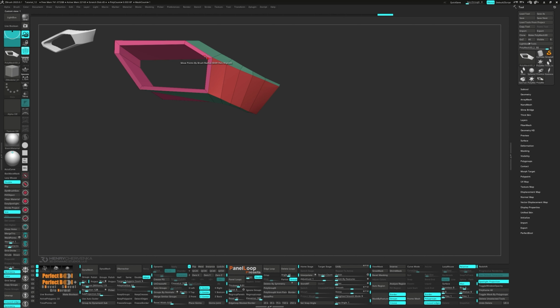Go ahead and add in some edge loops. Then select Move Infinite Radius for the edge action, Edge Loop Complete for the target, and adjust the shape of the air intake.